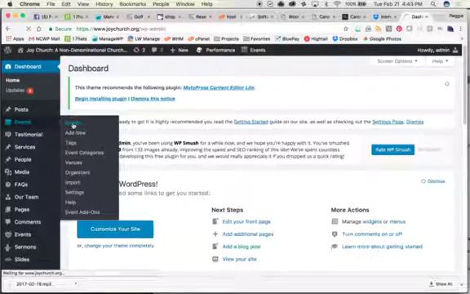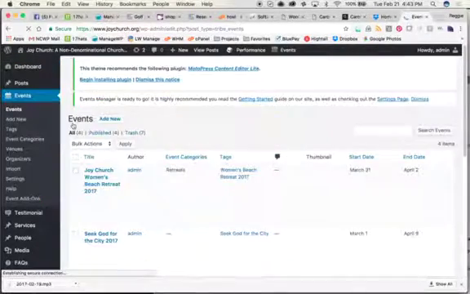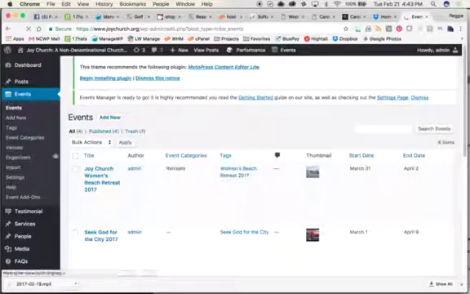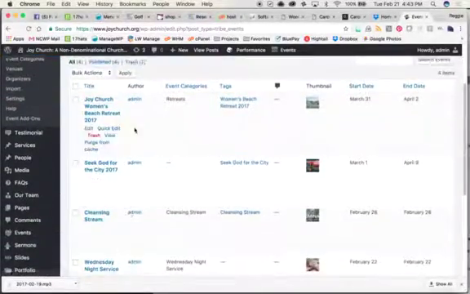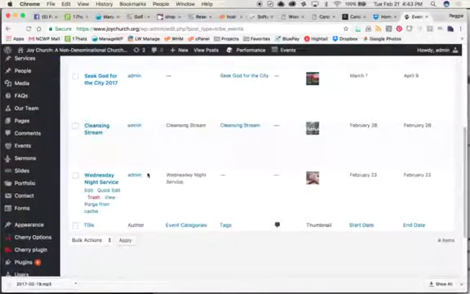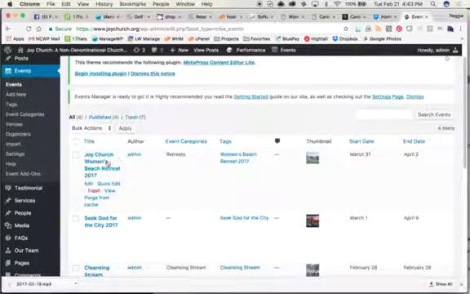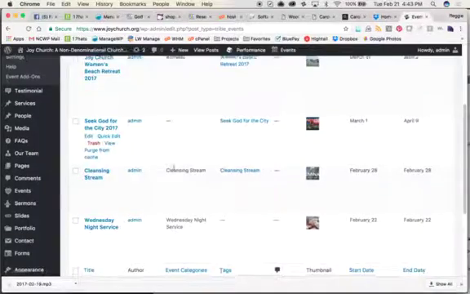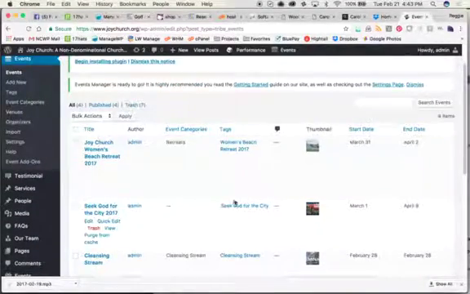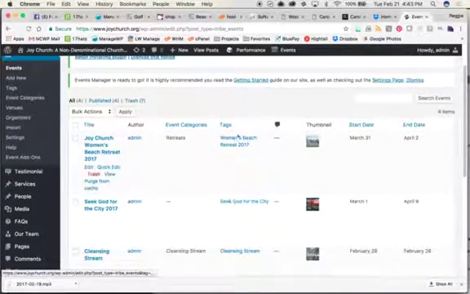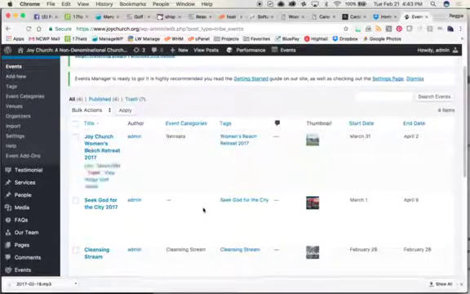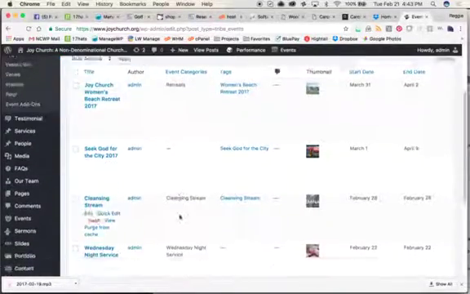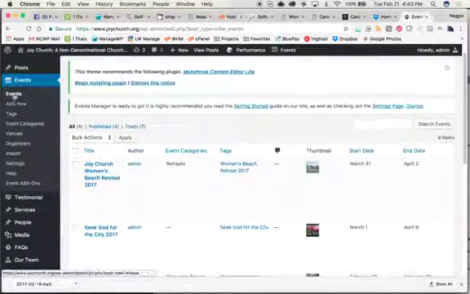You just click on events, and you can explore by seeing what events is on the home page, and then clicking in there and seeing if the same events are replicated in here. So Joy Church Women's Beach Retreat, Seek God for the City, all that stuff I just entered in there, and that stuff appears on the homepage. So anything you put in here will appear on the homepage, and that is on the first events there.